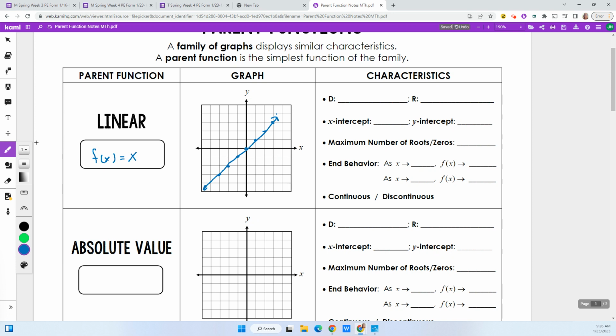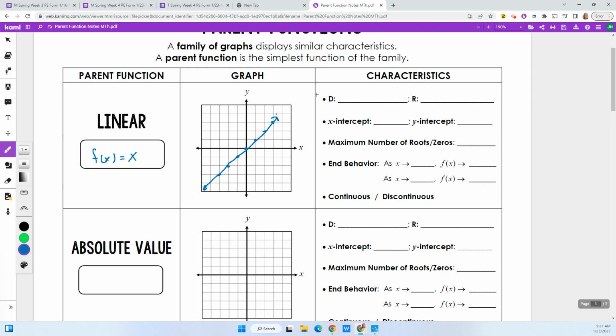So that looks like a straight line, right? Well, it should look like a straight line. If I had a ruler, it would be a straight line. But you get the idea, it's consistent. It's got a very specific slope, right? Whatever my x is, that's also what my y is. Doesn't matter where that line starts.